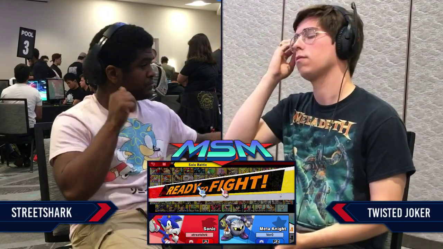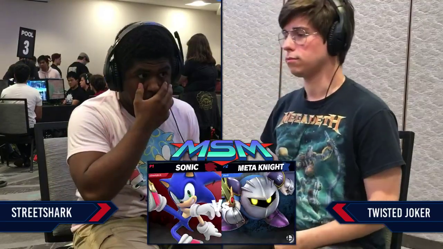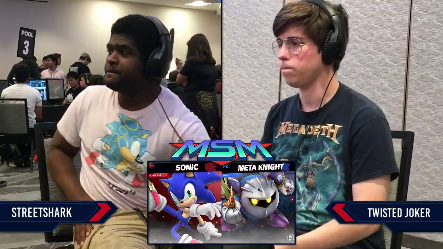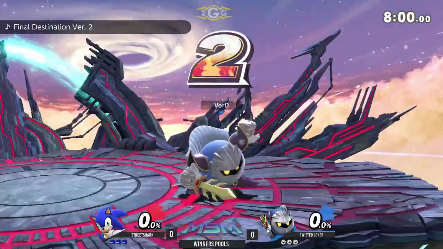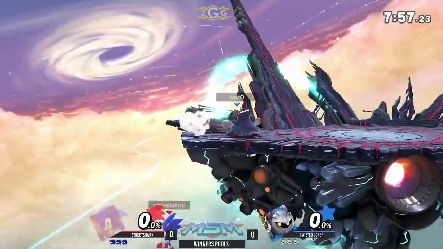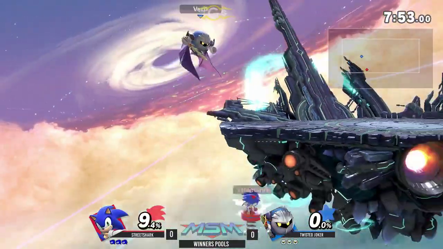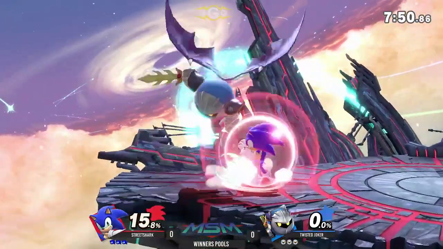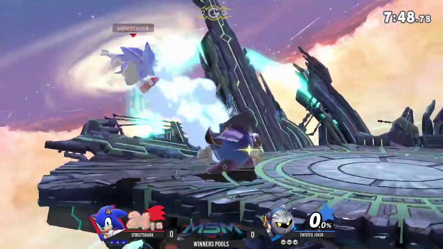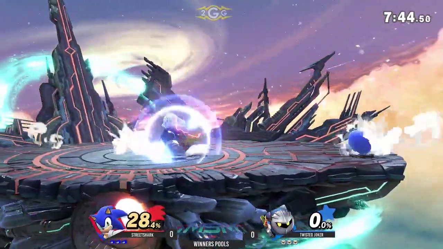And there we go. We have Sonic versus Meta Knight for game one here. And again, starting on FD. Now that get up attack will be ready for the grab, and unfortunately, Meta Knight, no real low percent combos off of grab. But manages to condition him in the shield, gets the grab off of the down air.